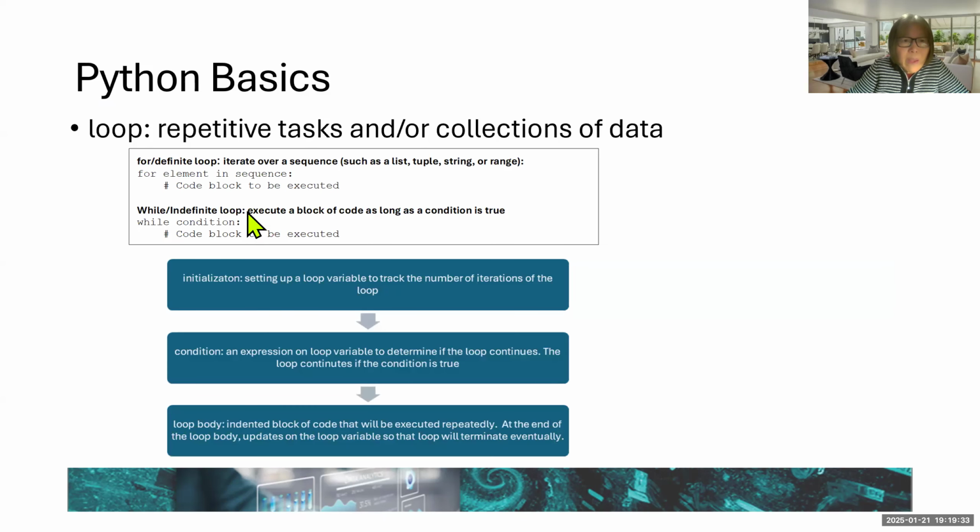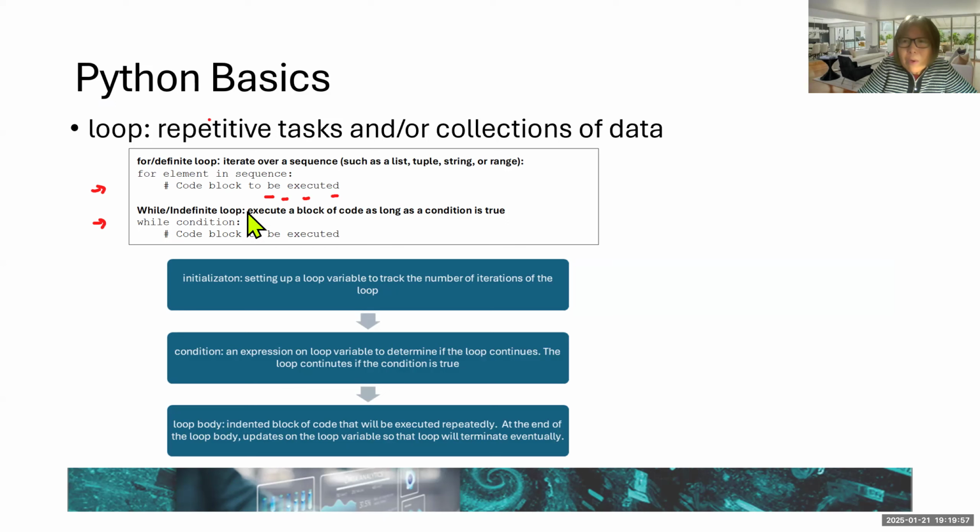Then the next one is to discuss loops. We just discussed that there are for loops and while loops. In Python, the for loop is a definite loop. It must loop over a sequence, such as a list, tuple, string, or some range.